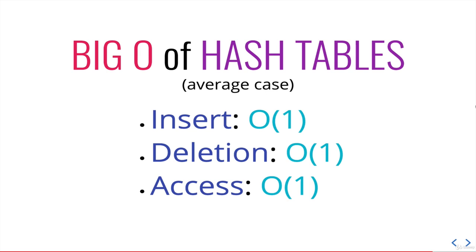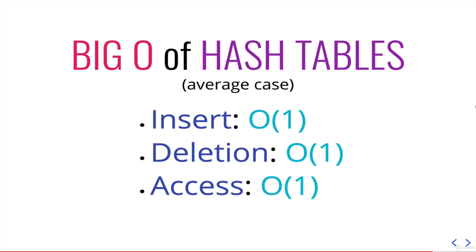Now remember that big O is a simplification of things. We remove constants, we simplify whenever possible. So saying that our time complexity is O of 1 for insertion doesn't mean that there's only one operation that it takes to insert. It just means the general trend. So it is possible to write a good hash function that is constant time, and pretty much every programming language that has an implementation of a hash table has a constant time hash function.